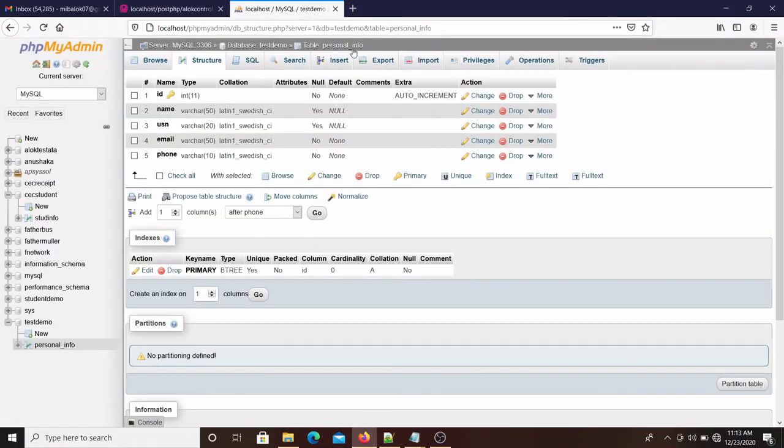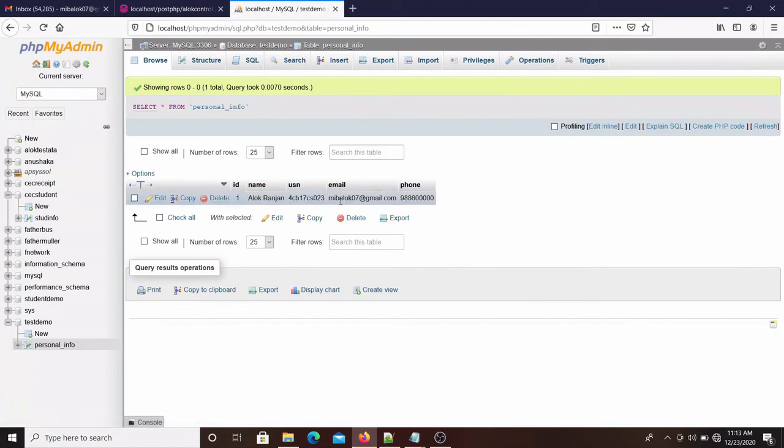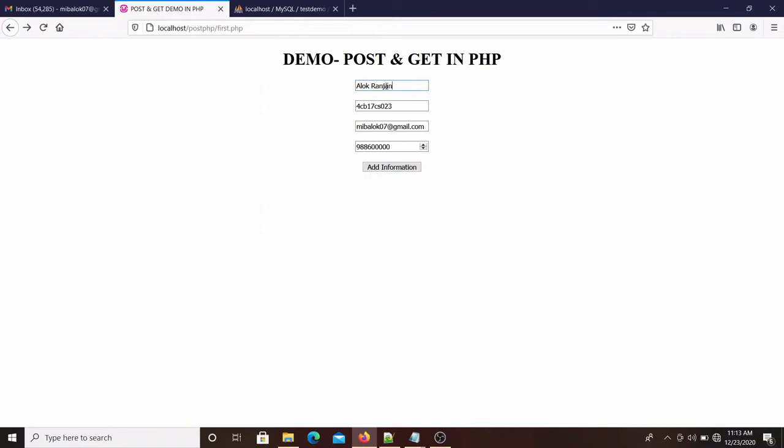Getting the message information added. Open the table, click here, getting information or not? Yes, information is available now. Second value, if you want, go for the next value. In place of Alok, I'll put Naman. I can change the USN, I can change the mail ID, I can change the number.